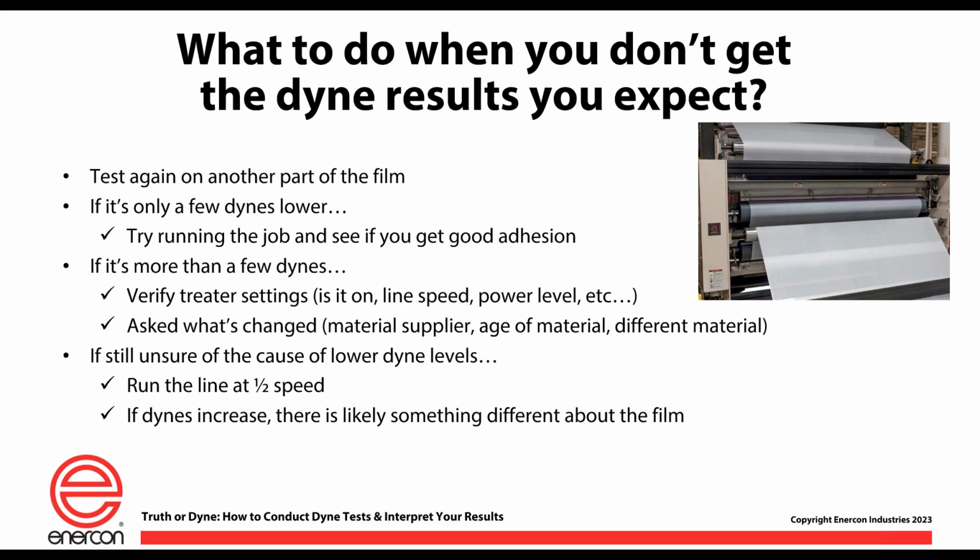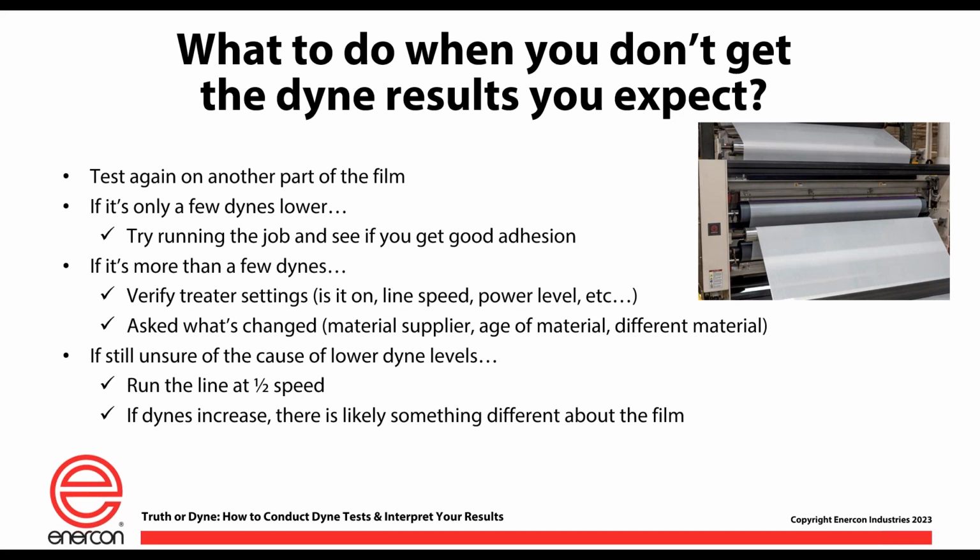So what that means is, at double the power, at 10 kilowatts, all of a sudden you see the dyne level jump to where you want it to go. That tells you that something has changed relative to the film. And again, it might be, did we load the film wrong? Did they pull the wrong roll? All these films look the same. They're all clear rolls of film.